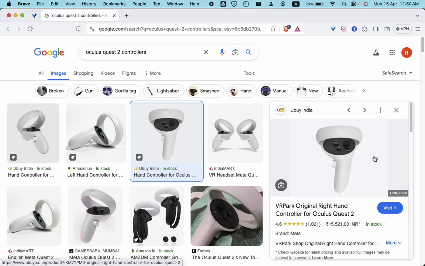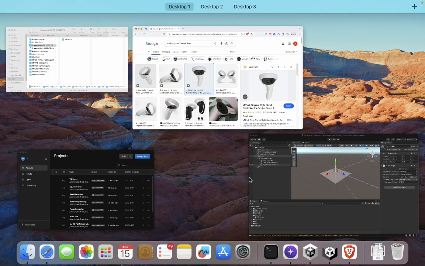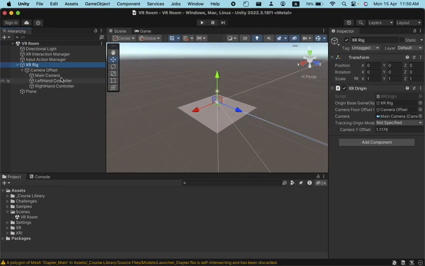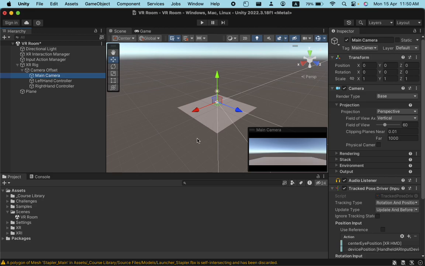All right. So you have headset, left hand controller, right hand controller, and all these things are grouped together into something called XR rig. This main camera is what we will see in our display when we start the game view.